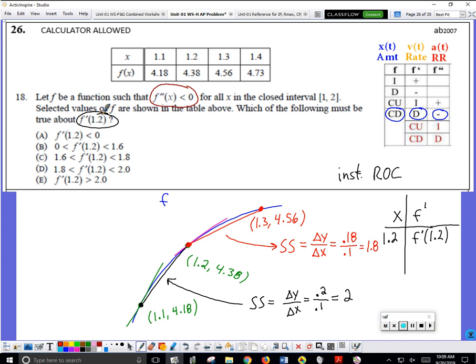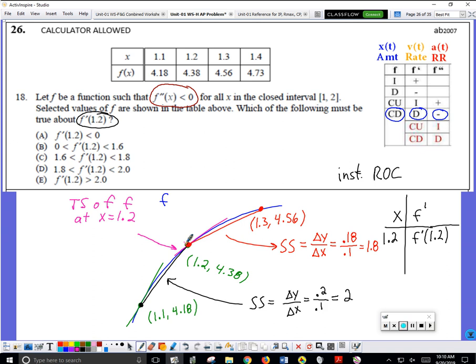I remember the flashcard: oh yeah, can't find tangent slope. I can find secants. I find them, and another flashcard springs to my mind: what does concave down mean? It means as I read the graph from left to right, I must see a decreasing sequence. So now I know what I need to know about this pink slope. This right here is the tangent slope of f at x equal 1.2, and I know something about this pink slope.